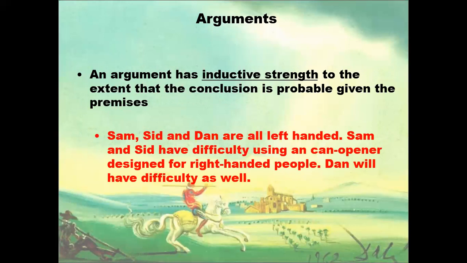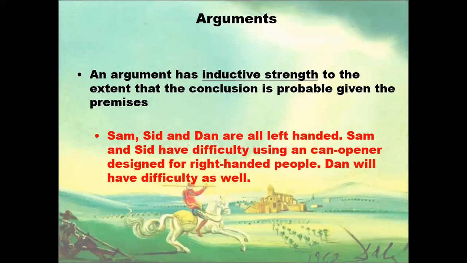An inductive argument is more probabilistic. It's more of a reoccurrence of a pattern. It's more like I have this data, therefore I'm expecting this pattern to approximately keep up. There's no guarantee that Dan will have difficulty, but you might say, I'm willing to bet on it. If an inductive argument is strong, if it's a good inductive argument, you would say, I don't know for sure, there's no guarantee that the conclusion is going to be true, but I'm willing to believe that it's true.